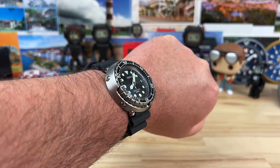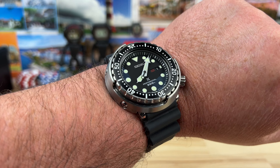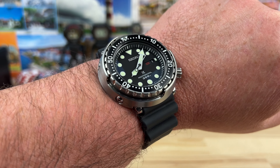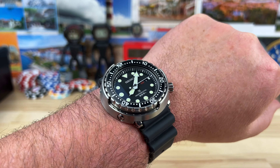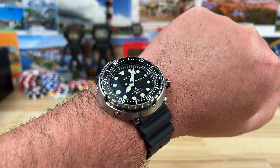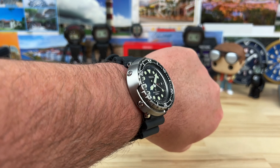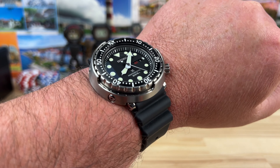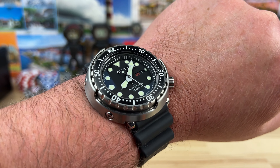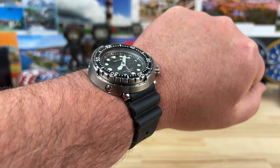It was a watch picked up through Nulman, and I ended up getting it taken care of in the United States and had to pay for a movement. Here it is on my 7¼-inch wrist. This is why so many people go for these watches — they're accurate, they fit, they look great, they look tough and masculine, incredible lume. And these newer ones with the sapphire crystal, you're not going to have any worries of scratching it like the hard mineral crystal on the old ones was prone to.